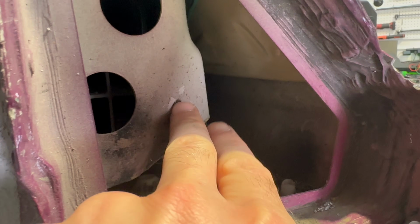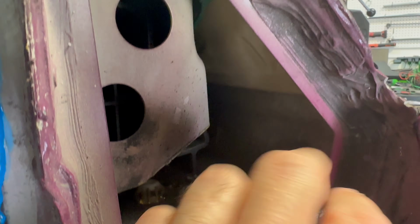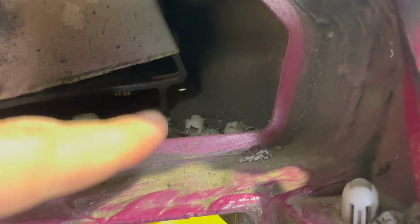if you look in here, there's the outer panel here, and then there's an inner structural piece. So this is the structure of the car here, which is fine. So this is really just cosmetic. And then if we look way down, you can see there's more aluminum extrusion here for the structure, and then this is all the outer box section for the rocker.